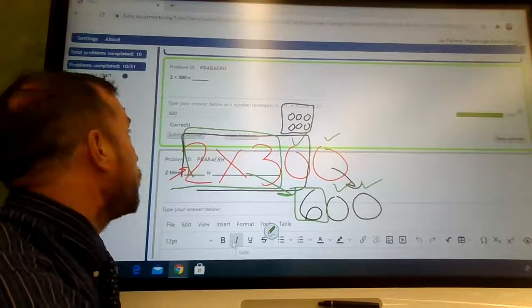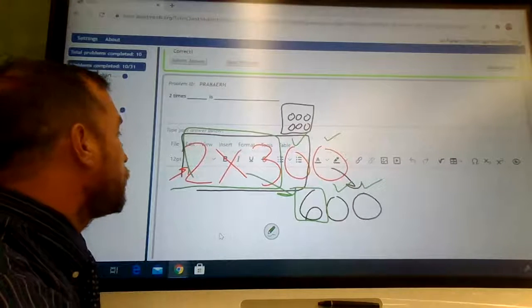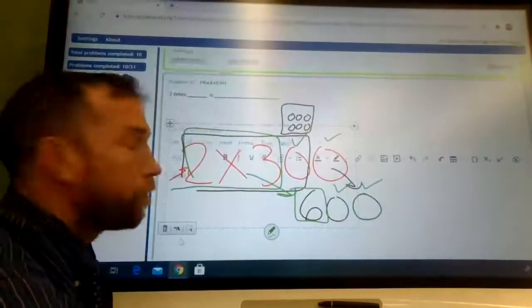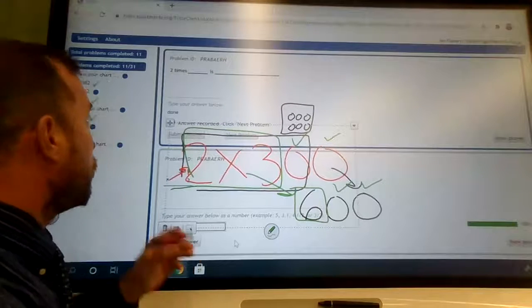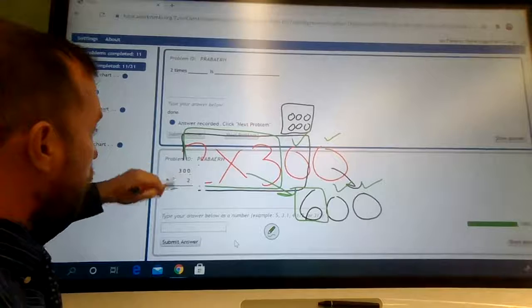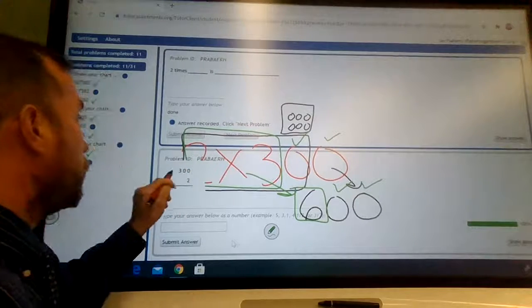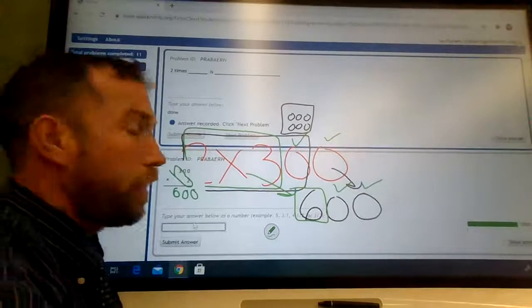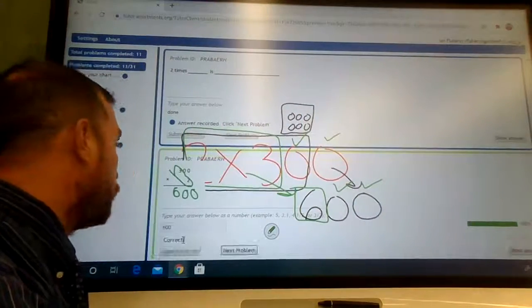Again, it's 2 times 300. This is the part where they want the 2 times something and something. You can just write done in the box, and just type anything in there. As long as you have something written there, it will let you go to the next problem. Then it's just 300 times 2 again. I just care about the math part. Still, 3 times 2 makes 6, and then 0, 0. Same answer again, and that was the answer 3 times in a row. Still correct.